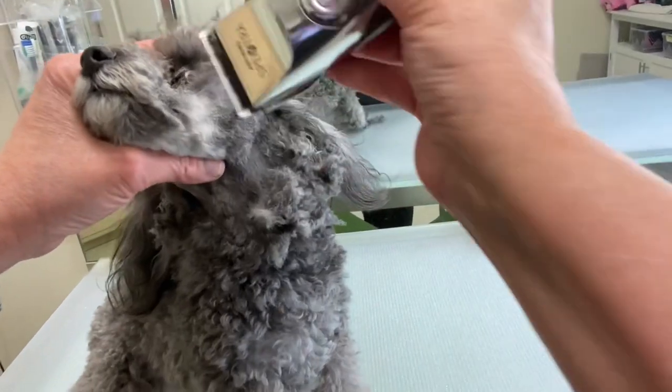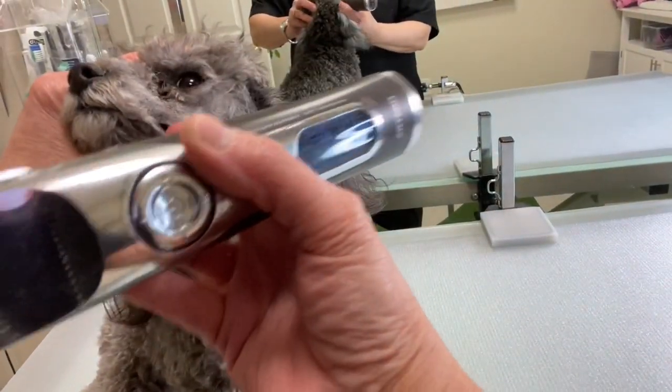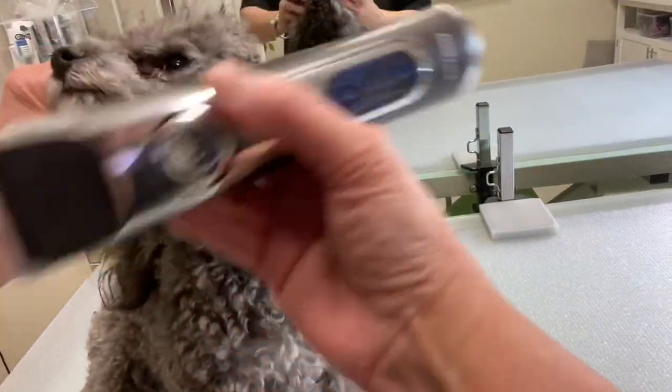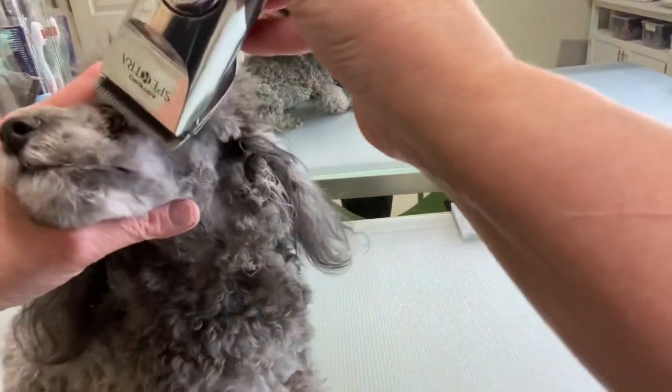So now I'm going against the grain from the corner of the eyes to the lip, and from the lip and the bottom of the chin forward. Good girl, it's okay.